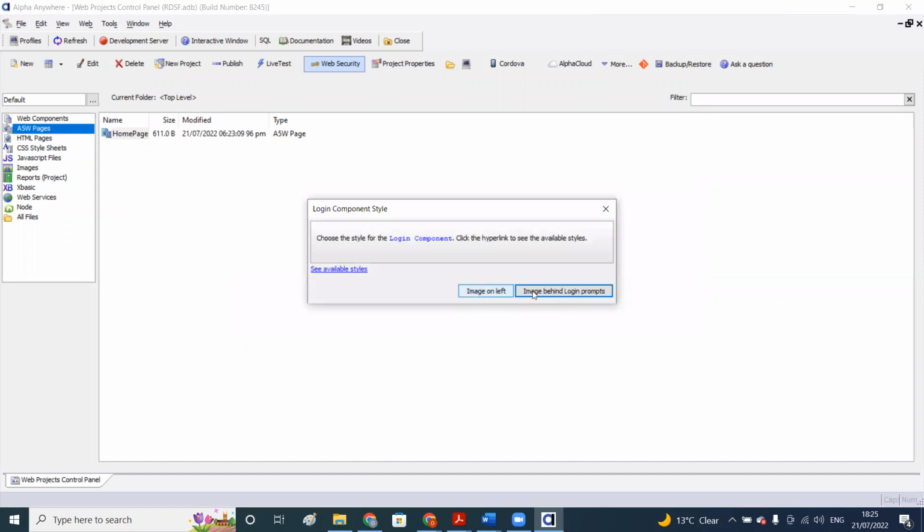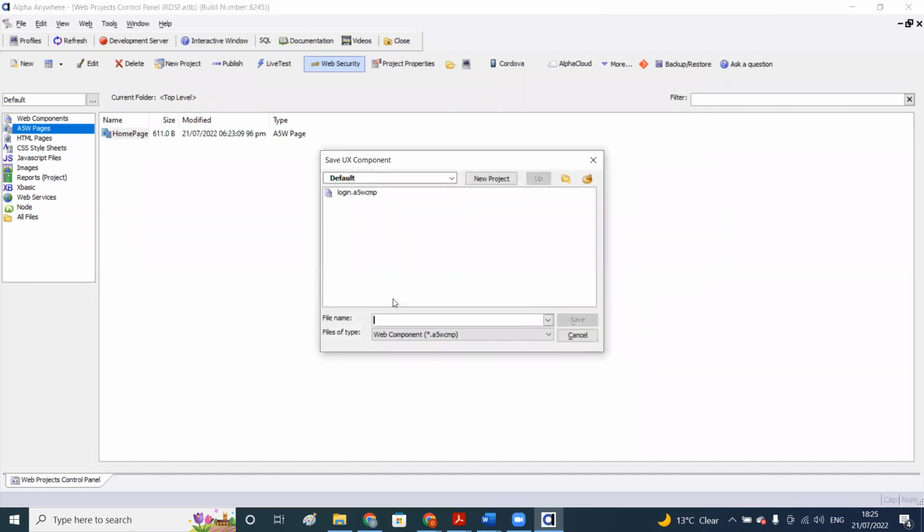Yeah, so, okay, now let's use the other option of the image behind the login control. I have a previous login. I'm creating a new one, so I can just call this login.